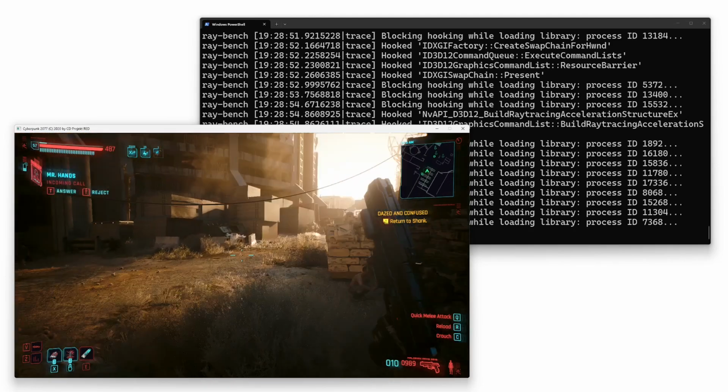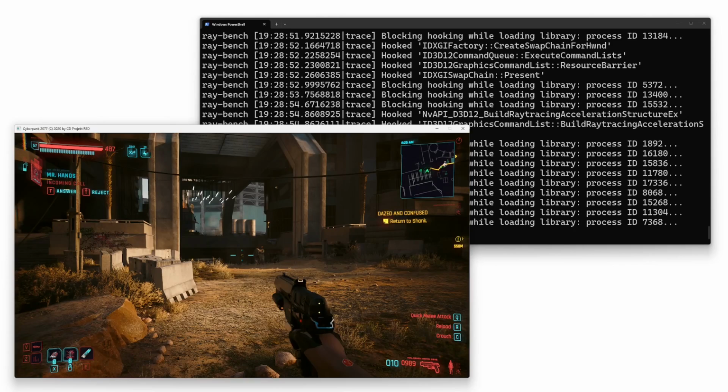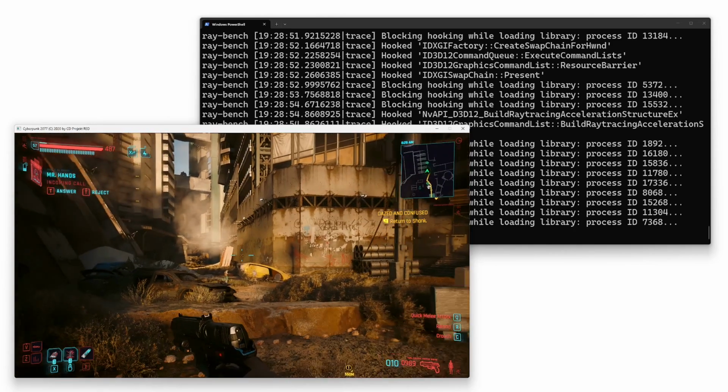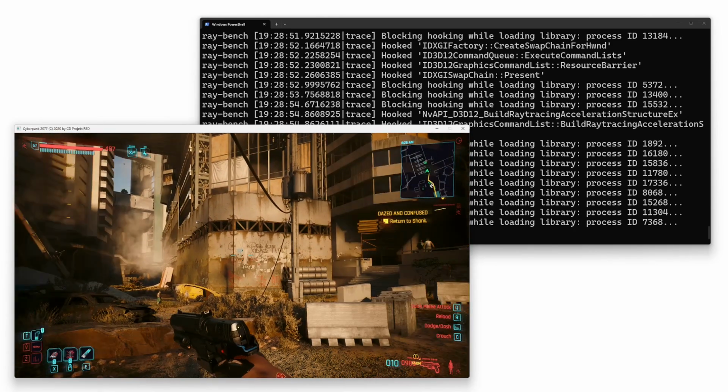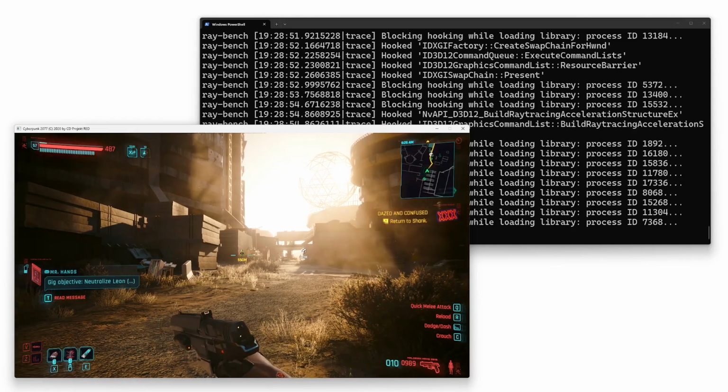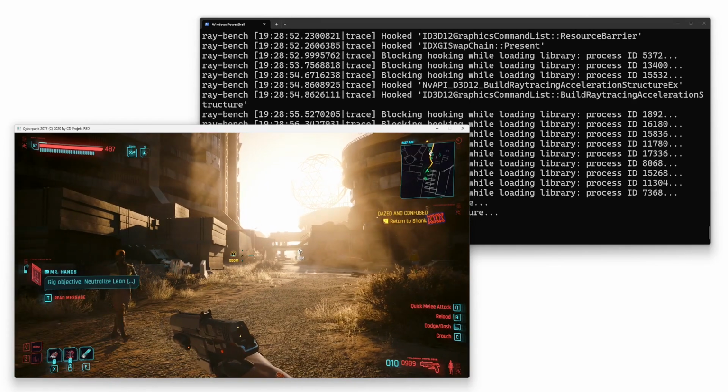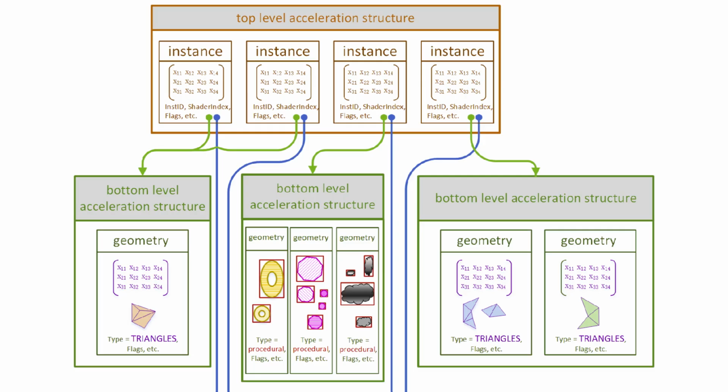The tool is reasonably performant, maintaining an interactive frame rate of the game and not leaking any memory, which was somewhat challenging to achieve. When pressing a key shortcut, the game freezes for a while, outputting all the active acceleration data structures to disk. DirectX 12 uses a two-level acceleration structure hierarchy, and all the geometry used in ray tracing is embedded in these data structures.